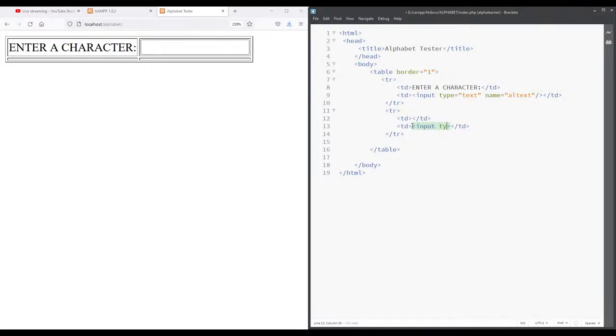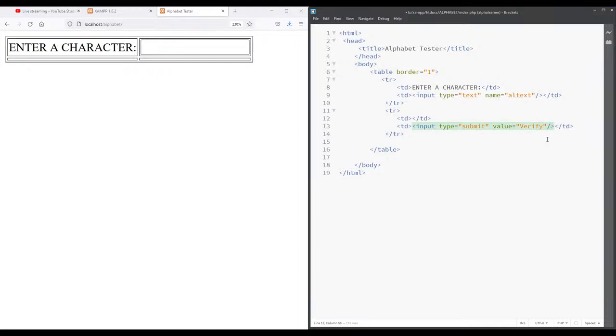The input type is still it is submit, so that we have the button there, and then we shall need the text. Okay, the value will help us to ensure that we have the text on that button, and we shall click verify.